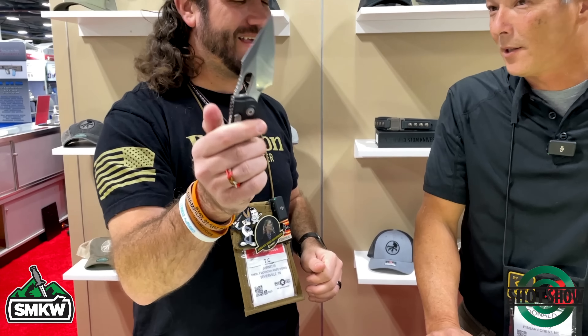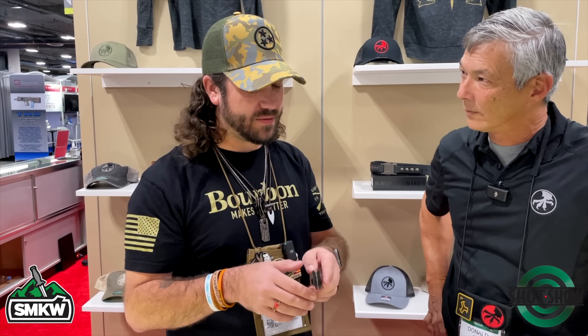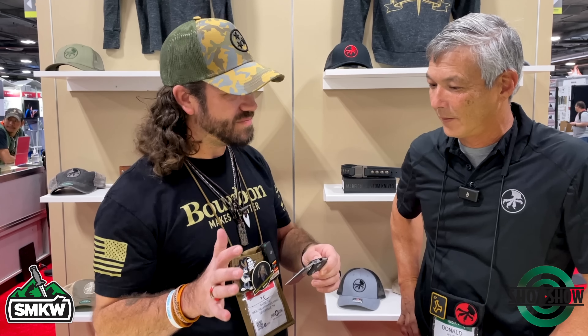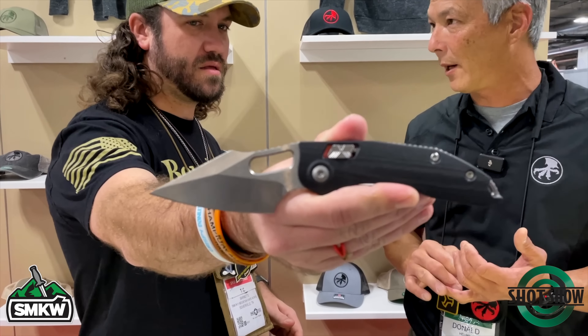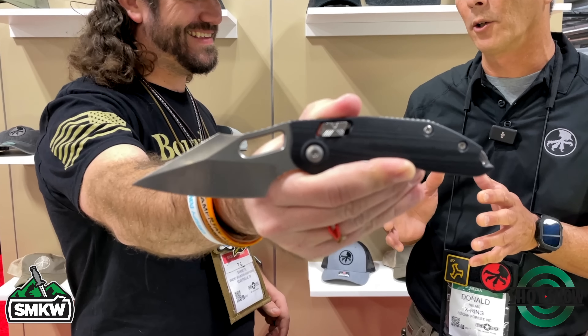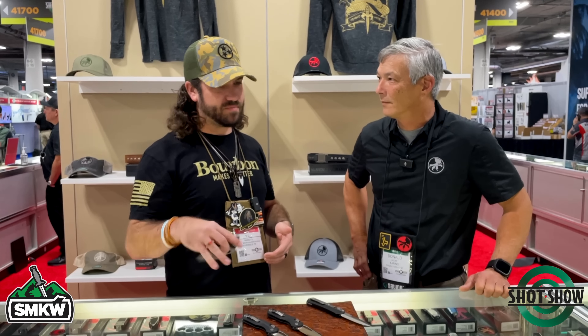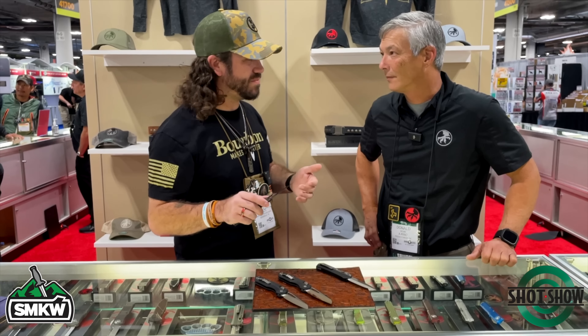This does have the Böhler M390 MK steel. So that's a special steel just for you guys. You guys have worked with Böhler for a long time now, and they came up with this special composition of M390. It's still M390 but it's a little bit different — it's got some new, better properties. It's been tweaked so that it's better for a high-polish finish, and we have an example of that. Just makes it really pop. Better edge retention. It's still M390, and still got the corrosion resistance, all the other things that you love about M390. I mean, there's a reason why it's been one of the top — as far as I'm concerned — top three blade steels. You think M390, you think 20CV, and now MagnaCut. But M390, that's what everybody wants, that's what everybody's looking for.